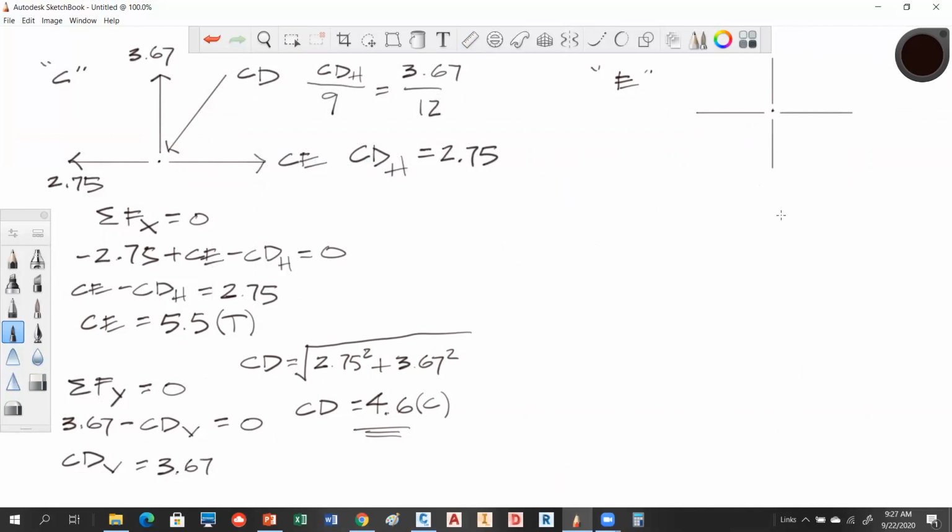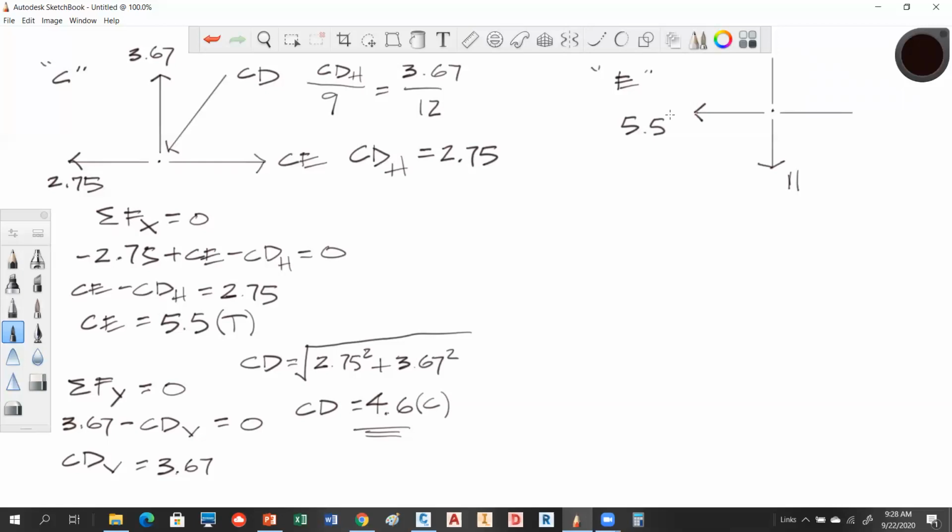Now, whenever I do problems like this, I always put my reactions in or my external loads first, because some people will actually forget external loads, but we have an external load here. In fact, this is the only external load of 11 kips, okay? The other thing we know feeding into this is we just solved member CE, and we solved member CE as a tension member. So tension is going to take it this way, and that value is 5.5.